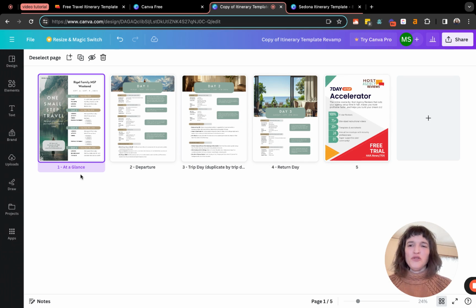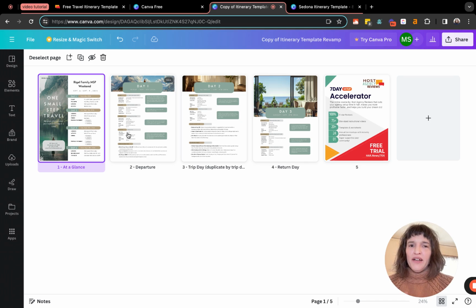This is a really good way to just take the first page and give them a teaser and give them an idea of what they can expect from the rest of the trip without showing all your cards and all the suppliers you're booking. Pricing isn't necessarily included in the itinerary template, but all those other details. So you don't have to worry about them turning around and booking it themselves.